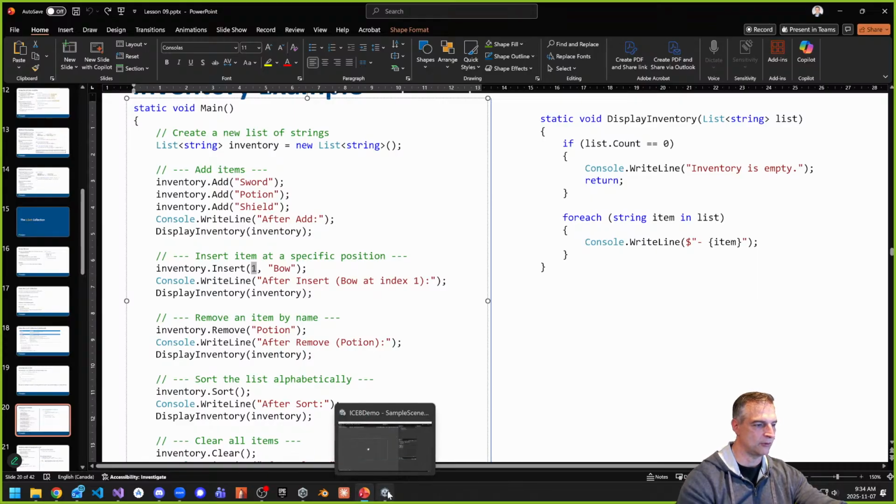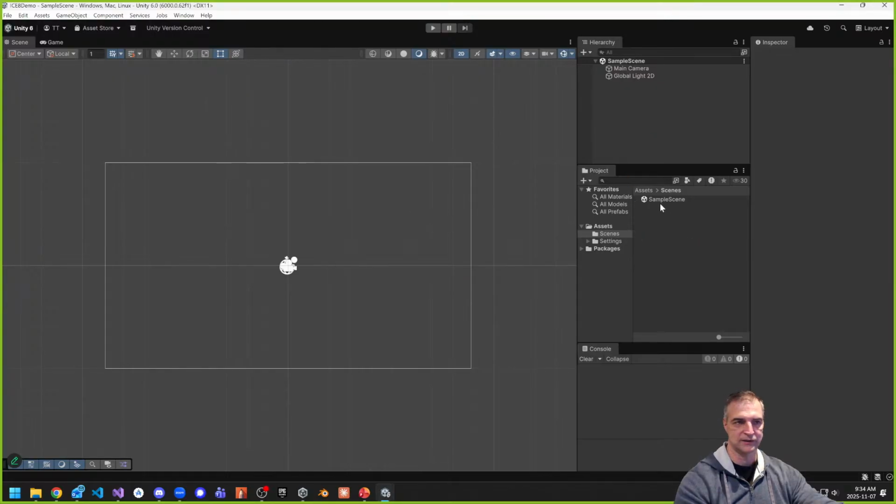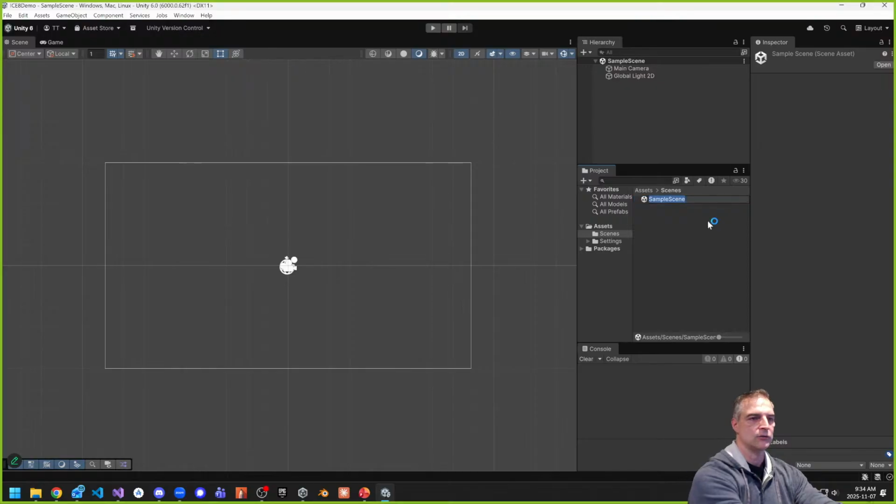I think we're up with Unity now. There it is. Okay, there's my Unity project. And let's go back to this idea. The reason why I want to bring this up is I want to show you that lists can be used not just for what we have them for, but for other things. Okay, so I want to make in Unity, in the game itself, a sprite. And it's going to be basically just a circle, all right? So bear with me with a simple example.